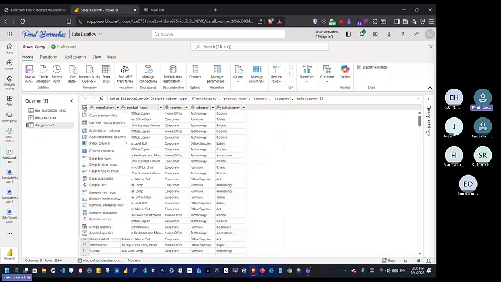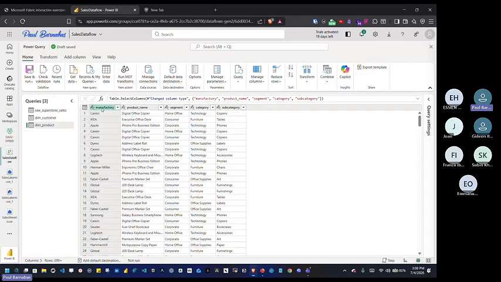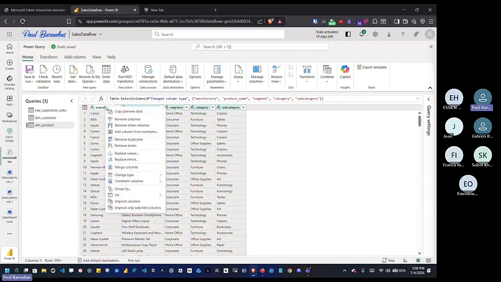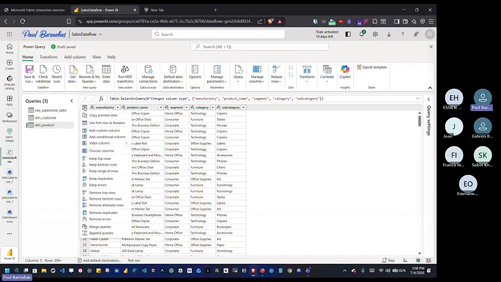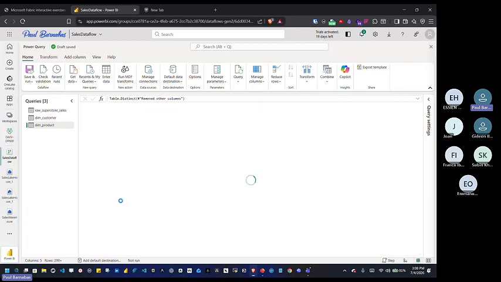But if I'm trying to do this at this point, it's carrying it across all the columns that we have in that table. So I can come here, Control A, it selects everything, or I click select all. Or I come to this icon and I just say remove duplicates.